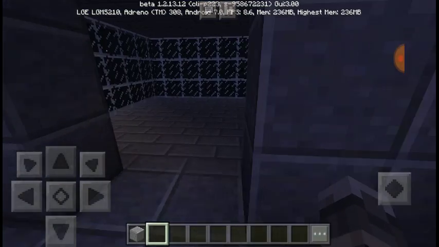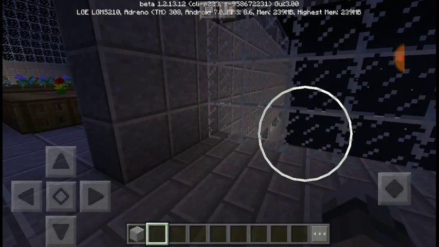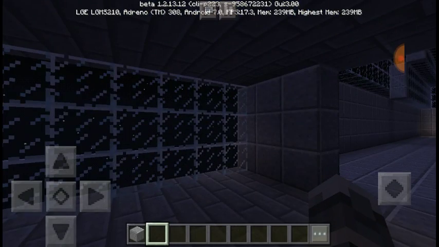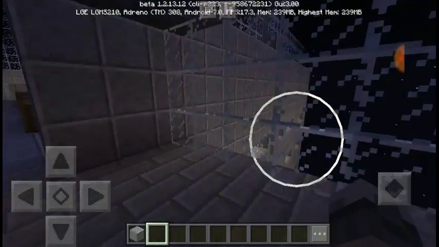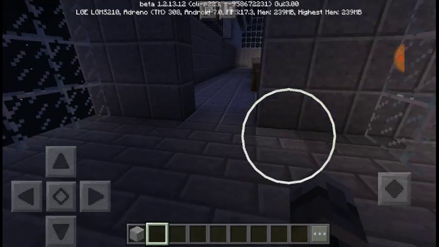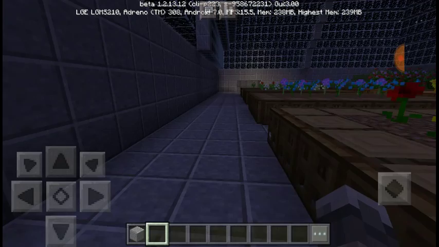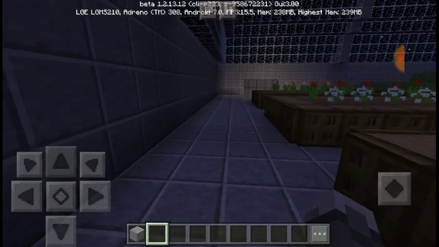On each floor they have observation decks. They can come out here, chat, talk to people or talk to each other, just look out and see what's going on. That's pretty much it for the tour of this.